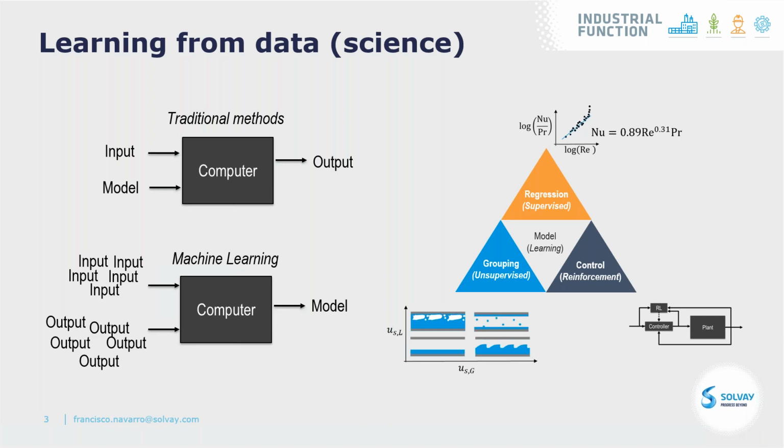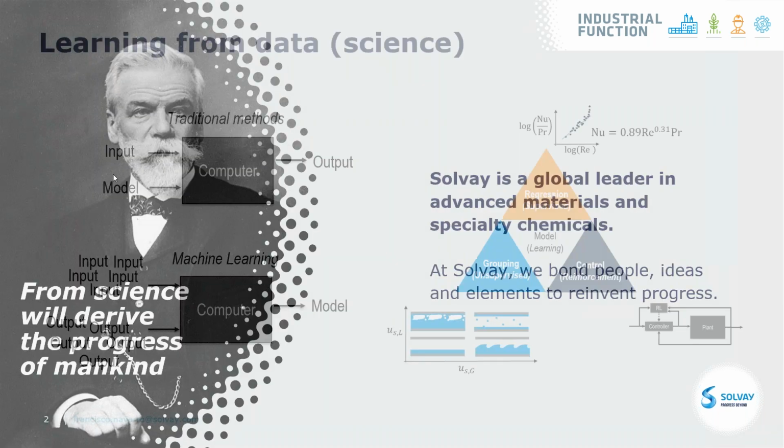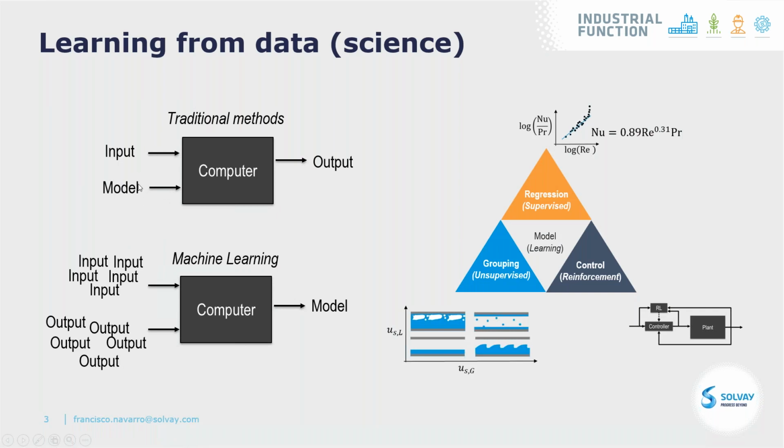Data science is a science. We have to not only learn from data, but also follow the scientific method behind it. In a nutshell, in the traditional method of developing models, we give some inputs, we have some models from theory, and then we have an output. With a machine learning approach, we have the privilege to have several examples, several inputs and several outputs, and the computer should be able to learn the model and give it to us as a result, so we can go back and use it for our purposes.